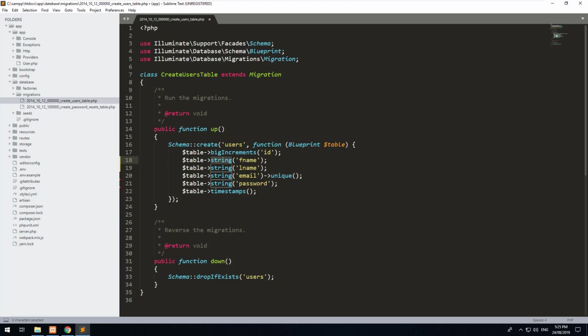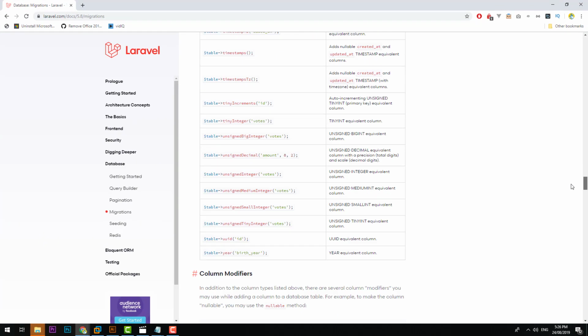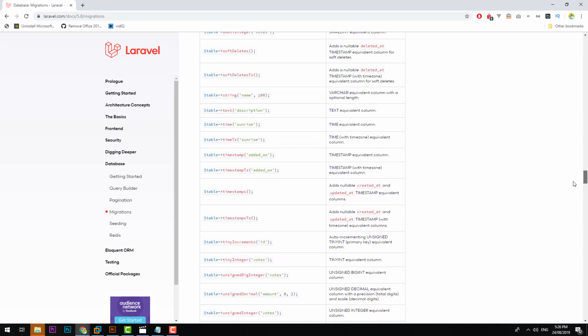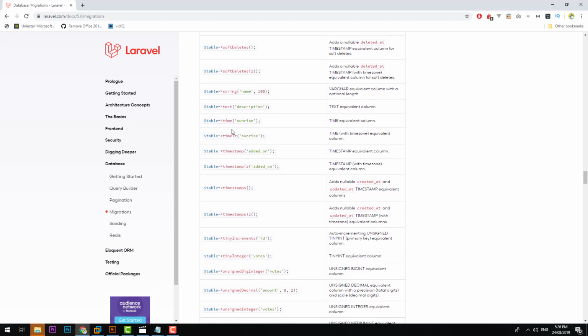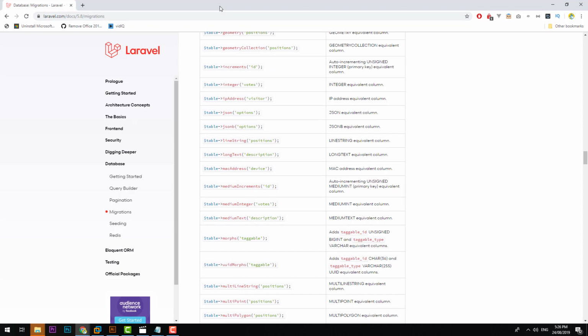The best way to look at what functions there are for the different types of data that you can store in the database would be to go to the Laravel website and look at the migration information. If you go to the Laravel documentation and scroll down, you'll see all the different types of data storage settings that you can use. In our case, we're just using string. If we look for string, you'll see that it's a varchar equivalent column with optional length. So you can actually add an extra argument for the length, or the maximum number of characters. You've also got text, and there's heaps. I would recommend looking at this to see the different types of data you can store.